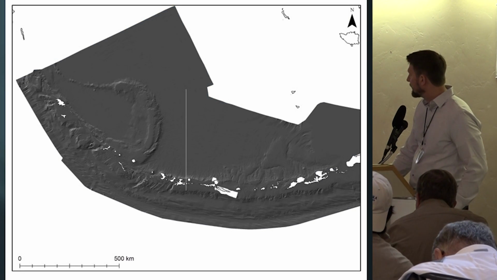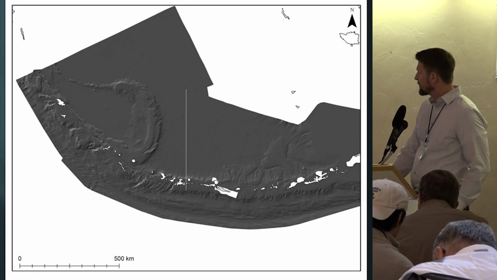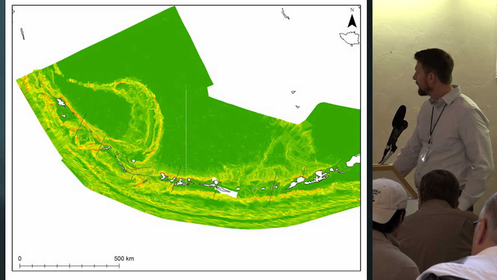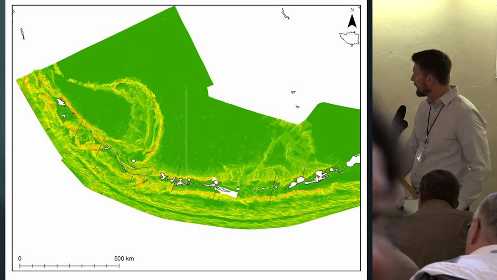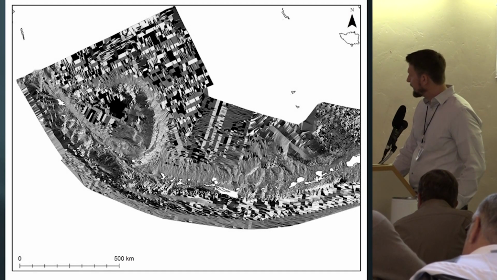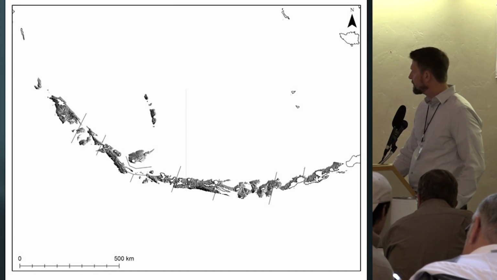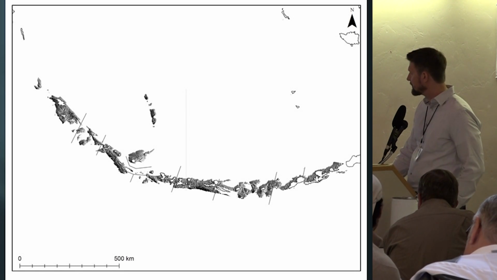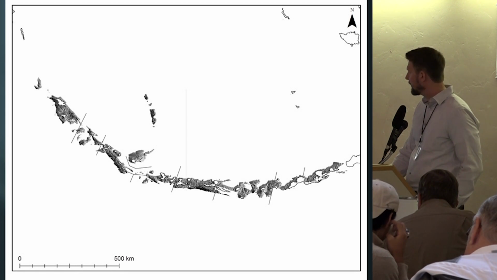And we can use that then to look at shaded reliefs or different structure in the system. You can develop estimates of slope, of aspect. And then we can take each of these layers and reduce them to just the areas that are within the survey grid that are of interest. So this is looking at aspect just within the survey area.